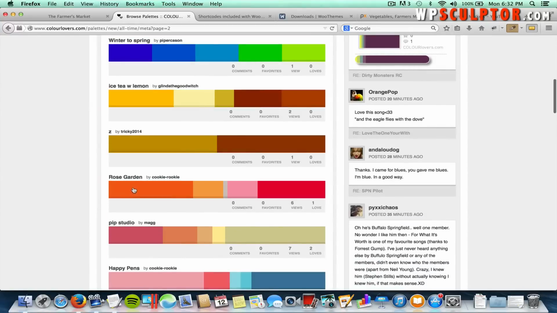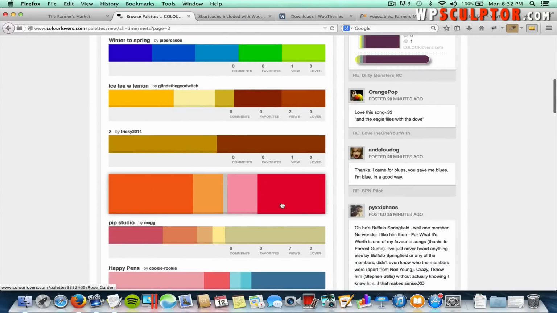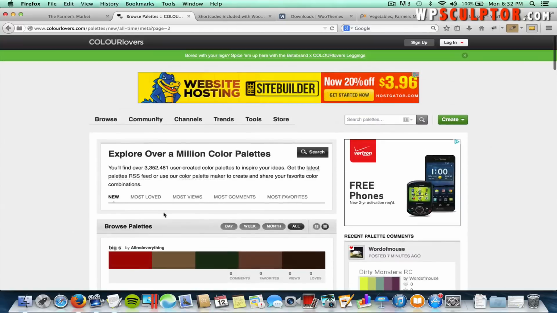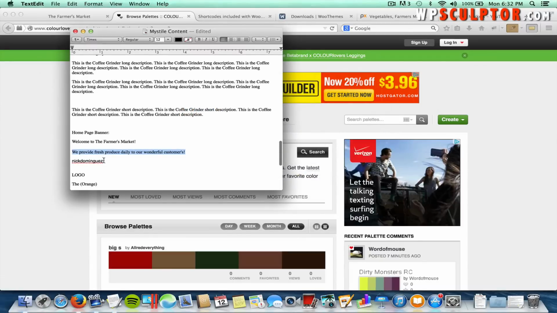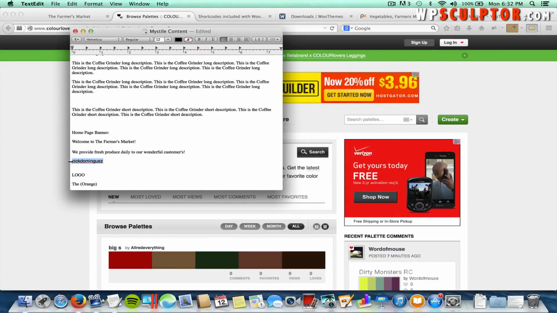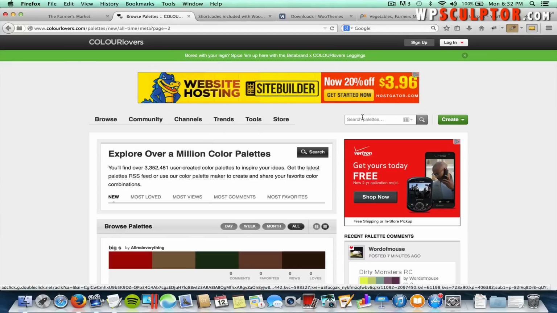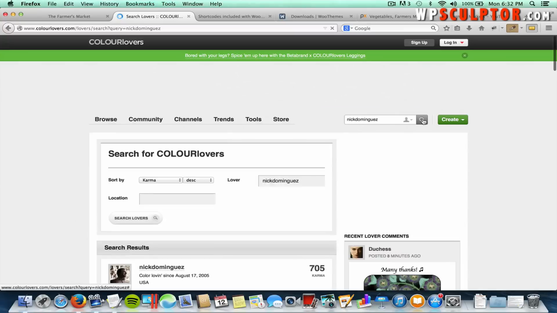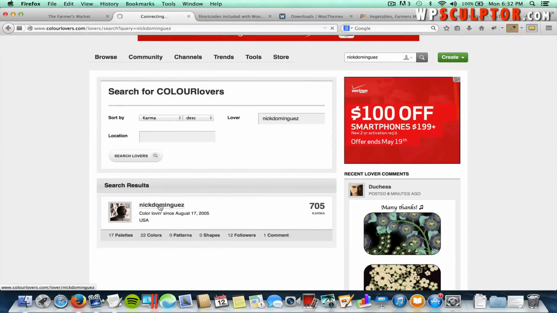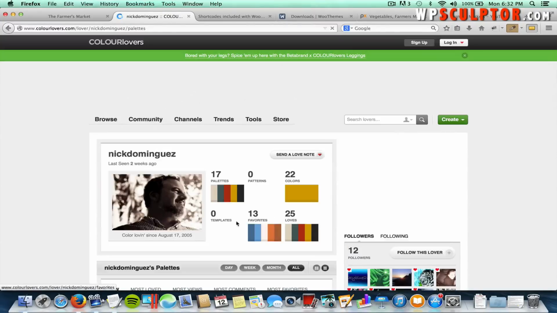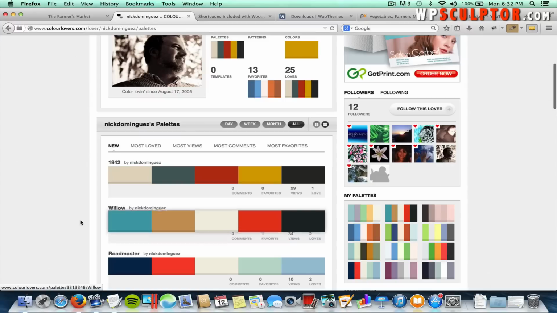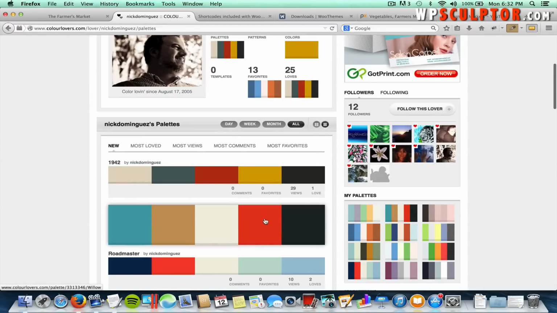And all you're looking for, like this one could have worked if I liked these colors, but I found a palette, and I'm going to type in this user's name to find the exact palette that I stumbled across. Change this to that and search. I found a palette that this guy had done. And it's this palette called Willow, and I really like this shade of orange. I thought it was close enough.